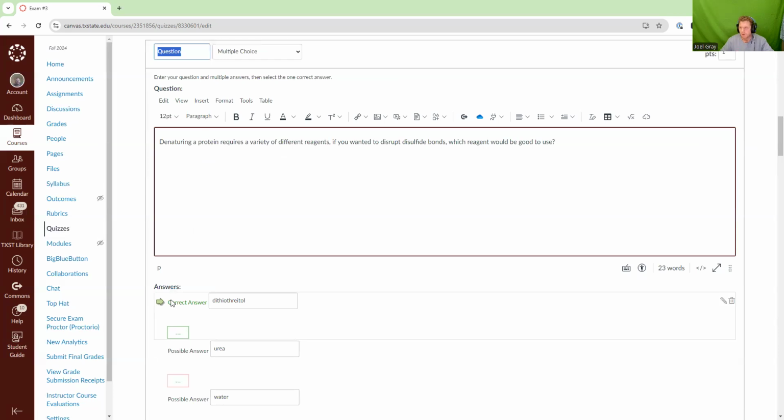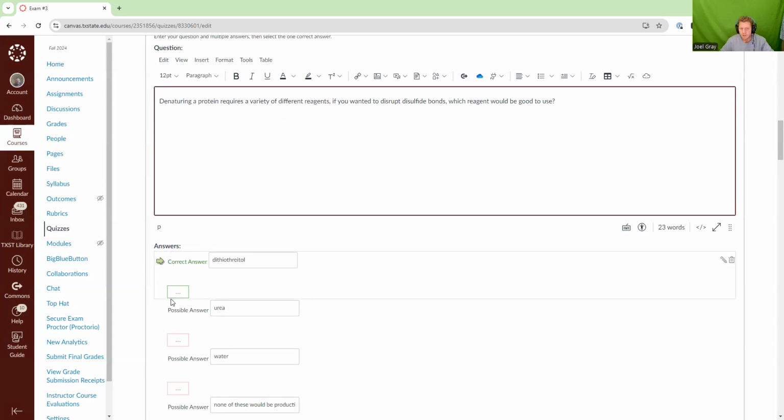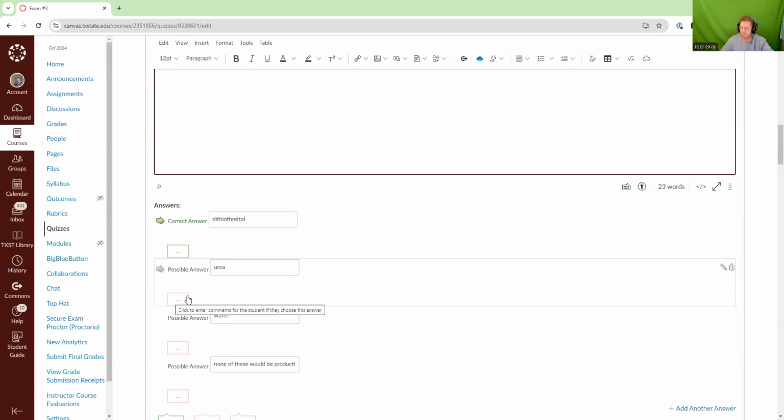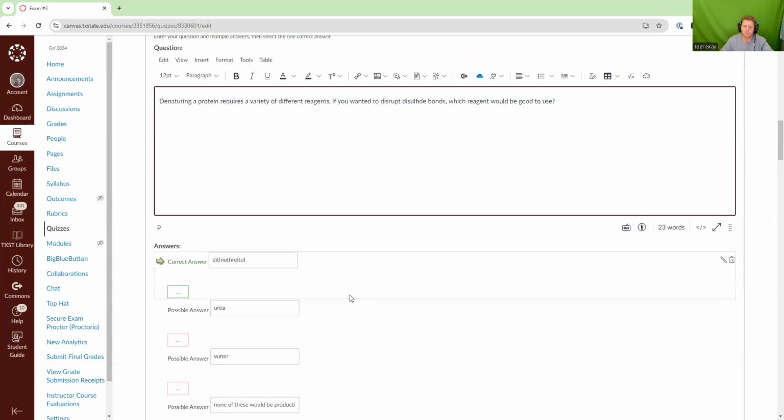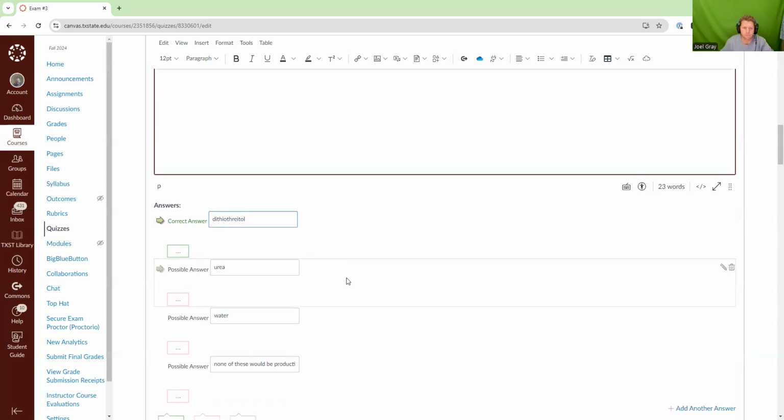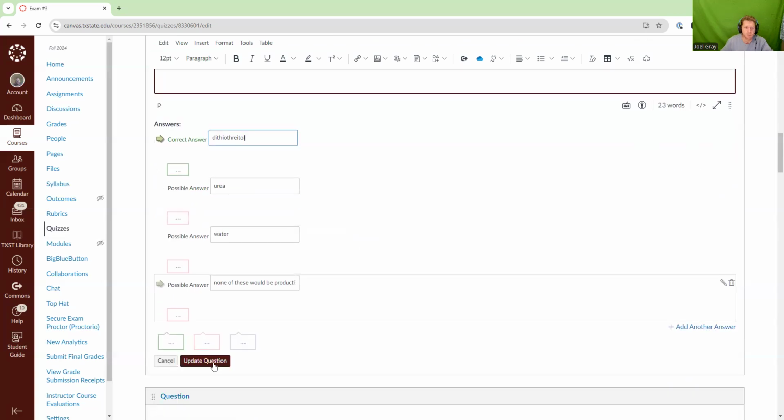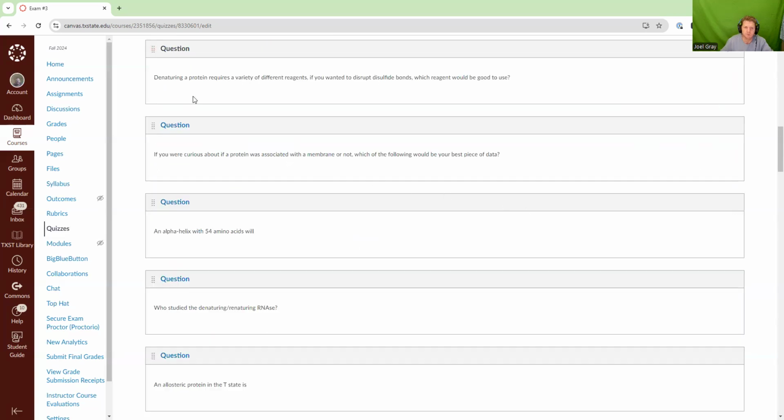We've got dithiothreitol, also known as DTT. We've got urea, water. Okay, water is not even really a decoy because I don't think anyone's going to pick water, but I don't know. That's not going to disrupt the disulfide bond. Urea is also not going to disrupt disulfide bonds. Urea is a chaotropic agent and it disrupts hydrogen bonds. Dithiothreitol, however, uniquely targets disulfide bonds, so cysteine-cysteine bonds. Okay, so that one's coded correctly.